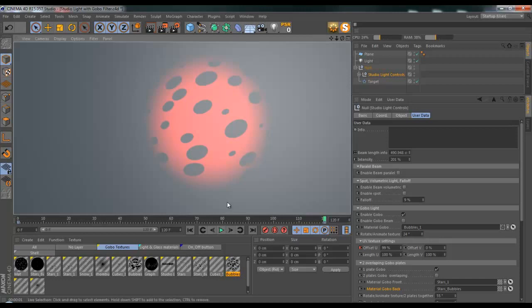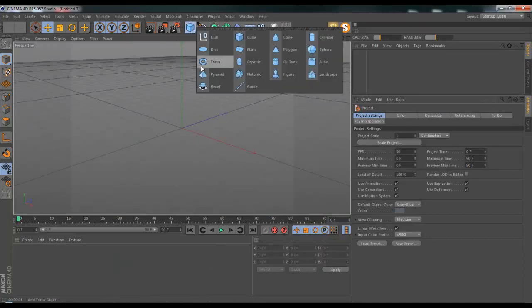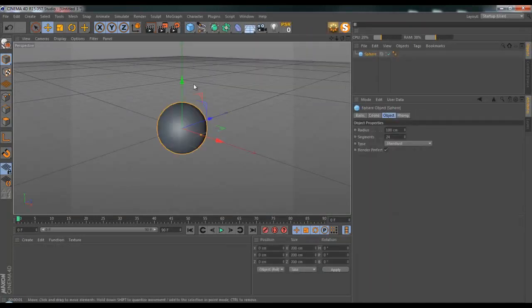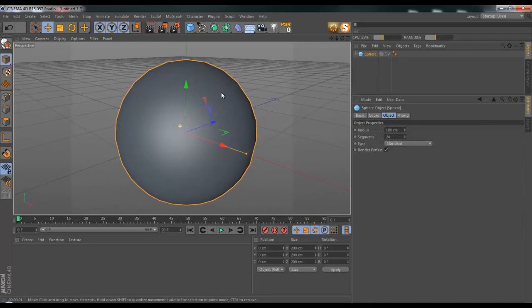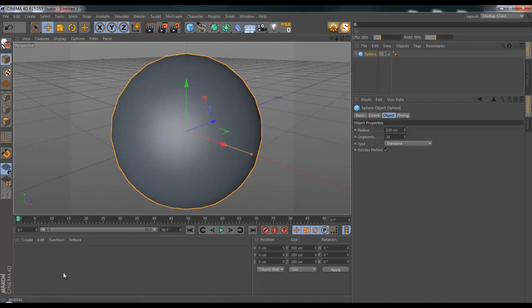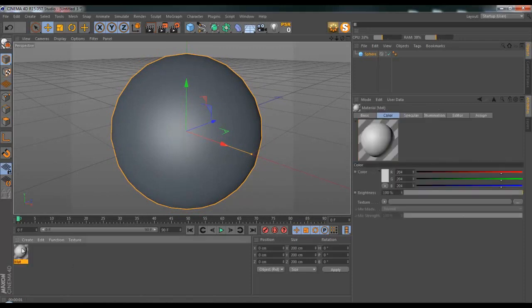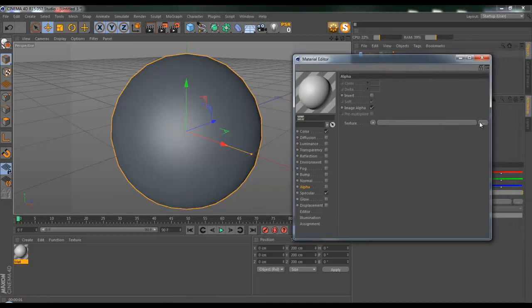So for instance, let's make a new project. Take a sphere, make it bigger, closer actually, and use any texture.